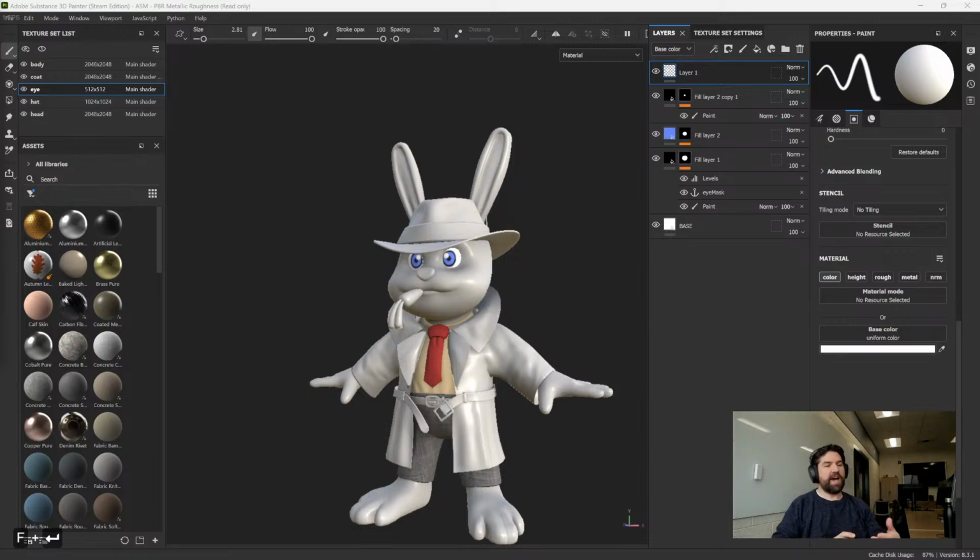Now in this case, I have a high for the eye, and I don't need it because I'm not actually baking anything for the eye. So I don't actually need a high poly for the eye. I just happen to have one because it's easier. It was just easy enough to have. But if I was not going to have any baked normal onto something, then I wouldn't need it. But everything's mostly going to have a baked normal.